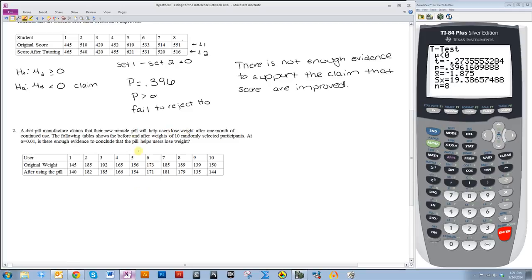They claim that it helps them lose weight. So if we look at the first set and set 2, if we take the difference of it, this one is the bigger one and this one is the smaller one. So a bigger number minus a smaller number is going to be greater than zero. So what they're claiming is that the difference is greater than zero. So mu D is greater than zero, that's our claim. Because there's no equality symbol in this, that means it's definitely HA. H0 is going to have mu D and zero in it as well, but since this one is pointing to the right, this one will point to the left and it'll have an equality symbol underneath it.